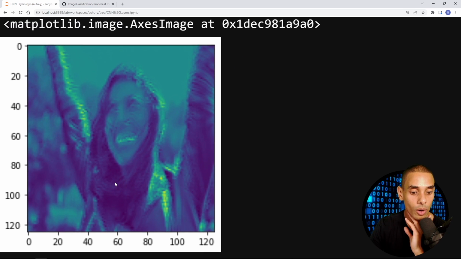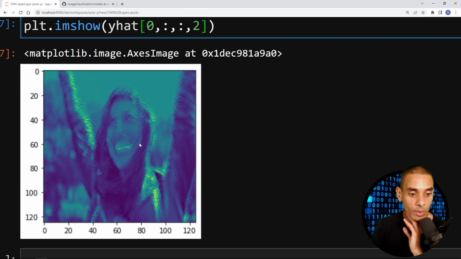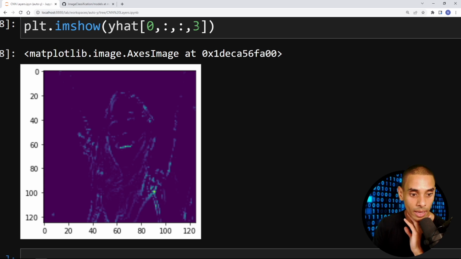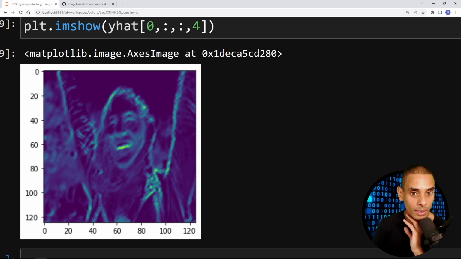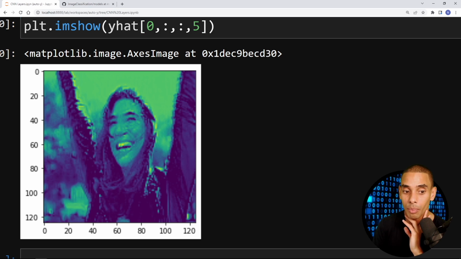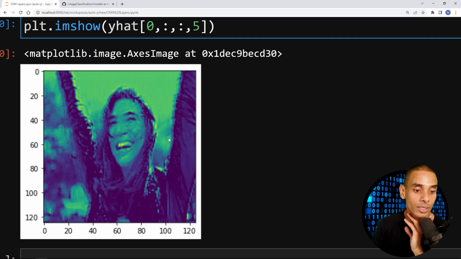Let's zoom in a little bit more so you can see that. Again, we've got some different highlights. So it looks like the teeth again are being highlighted. What about 3? Okay, so again, teeth, looks like hair. We've sort of got the outline of hair. Teeth. So it looks like teeth might be a really important determinant of whether or not you're happy or sad. So again, teeth are being highlighted there.